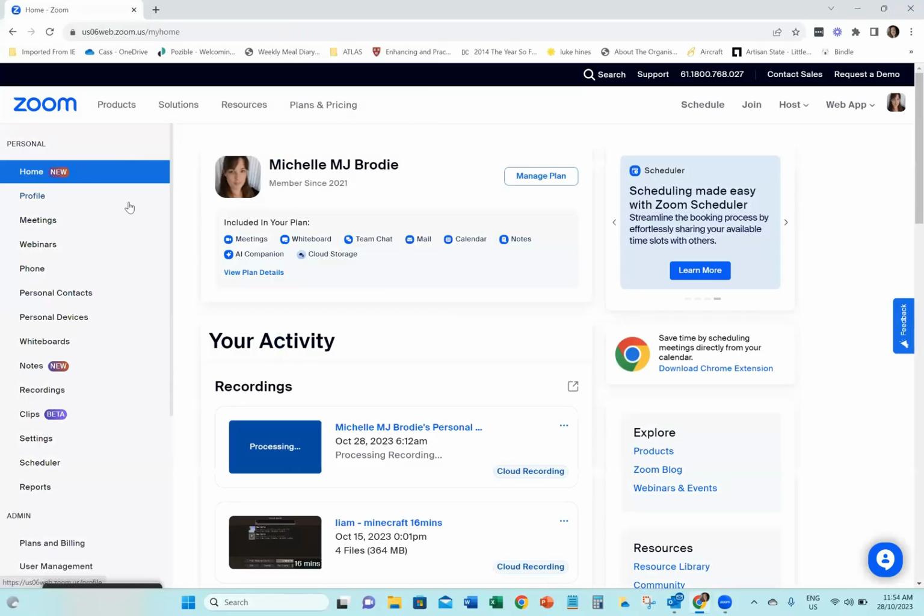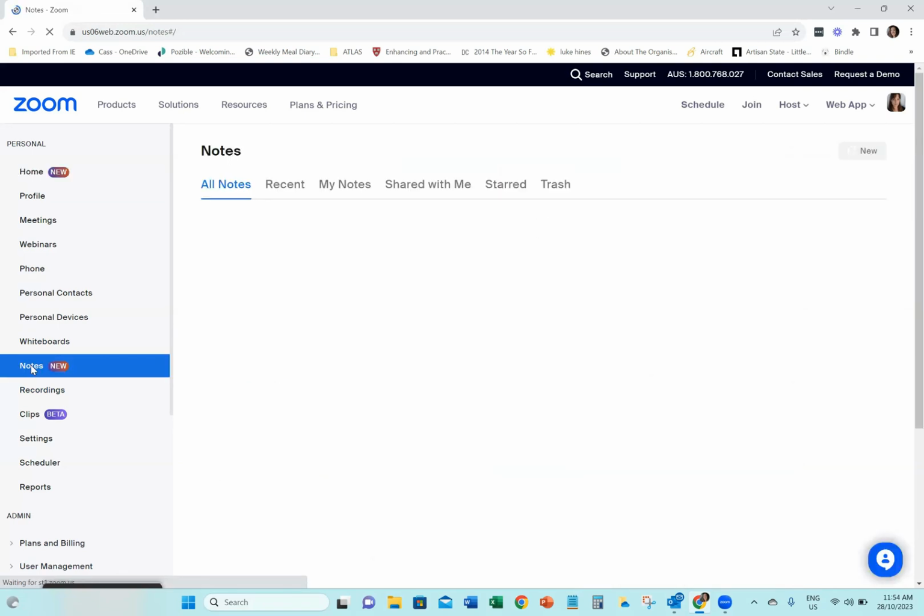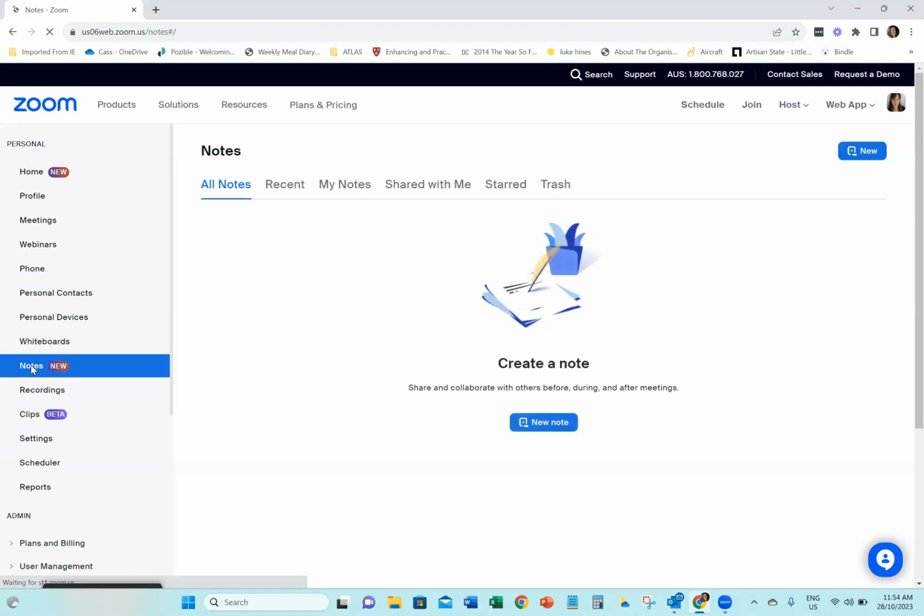So in our previous videos, we've gone through what the profile looks like and why it's important, meetings and webinars and how they're different, a few different utilities that they've released recently that are not really relevant to most Zoom users. And now we're into another new thing which Zoom has called Notes. So let's investigate this together and see why we would use this and where we might find it of use in our Zoom use.